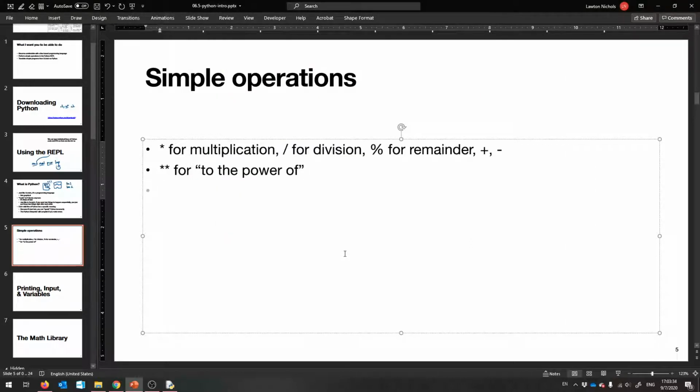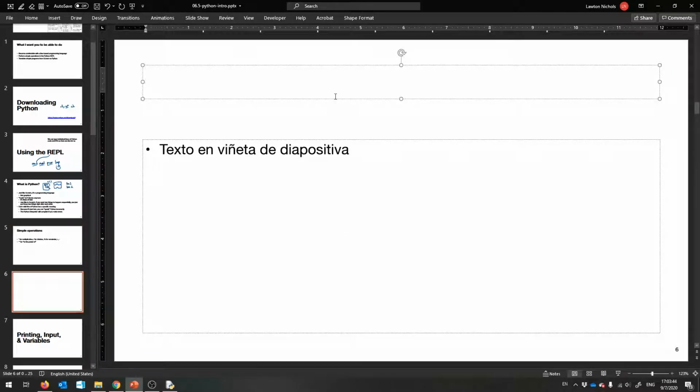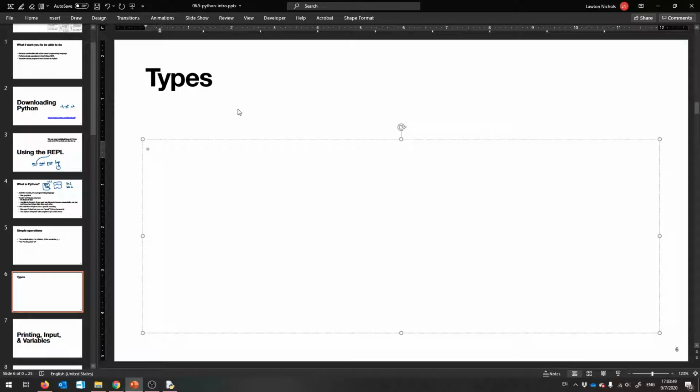So there's a concept of types. Actually, I think I just want a new slide for this. So in Scratch, we did not have this. Okay, this is a new kind of thing. So types are the kind of data that you have at your disposal. So the type is the kind. Those are synonyms. This is hard to define. I don't know. Think of a type as a cloud, in which you can only put certain kinds of things.